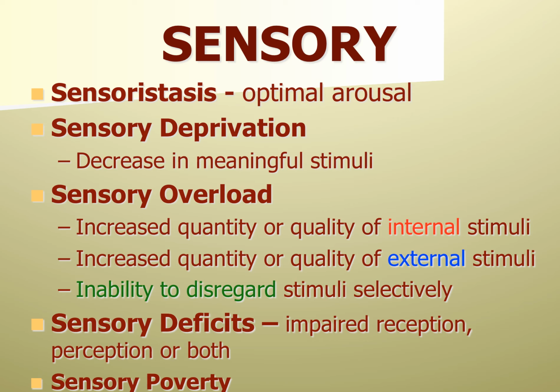Sensory overload is on the other end of the continuum, and that would be an increase in quantity or quality of internal stimuli or external stimuli, or both, which often results in an inability to disregard the stimuli selectively. There's just so much noise, whether it's internal processing or external, and the person is just unable to sort through all that.